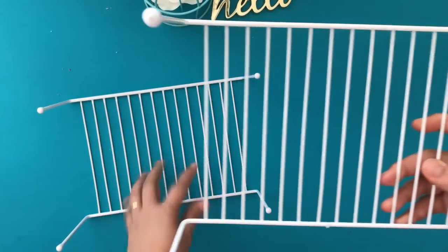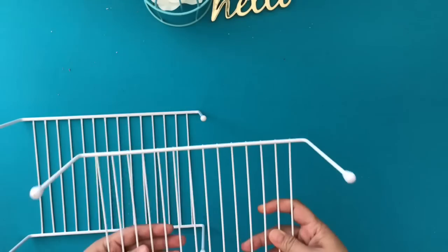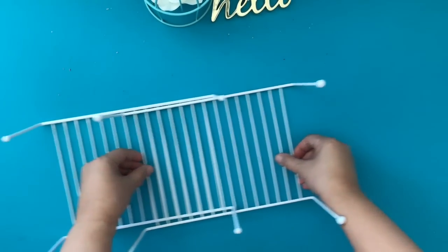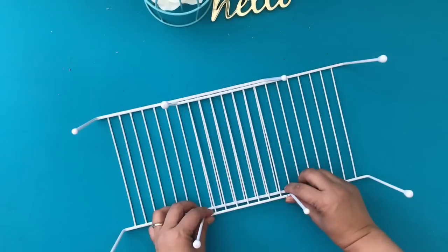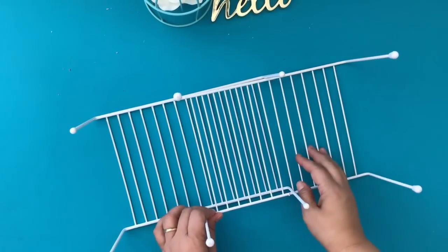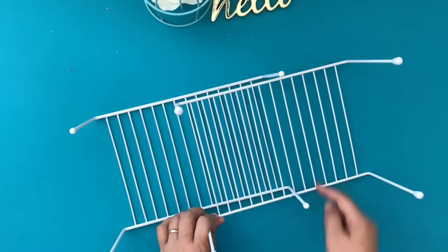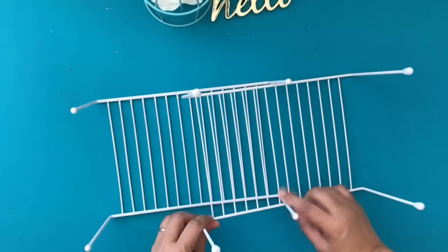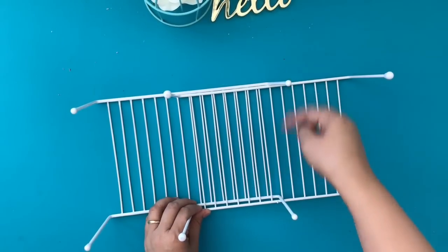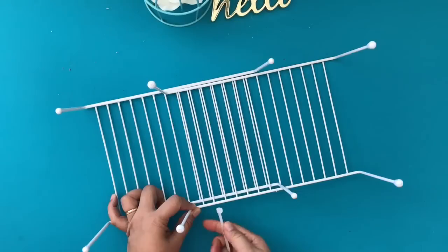So to give you an idea, just 1, 2, 3, 4, 5, 6, and then you insert it on the 7th. Okay, so like that. So at least you have equal distance. So 1, 2, 3, 4, 5, 6, 7, on the 7th, that's when you put one leg, either this one or this one. And I'm going to be using my zip ties to tie them up.